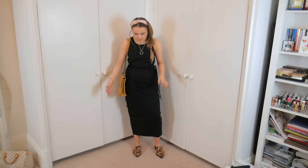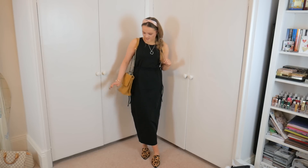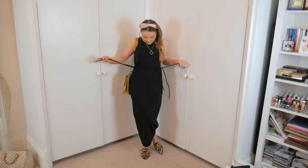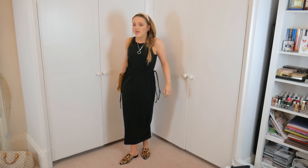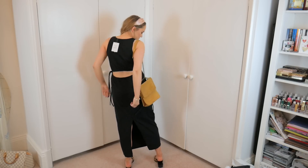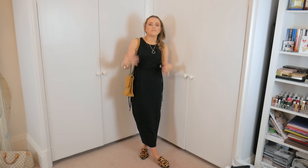I've got on the maxi dress — it's such a thick sweatshirt-y material so it's definitely not for the beach. I've popped it with the leopard loafers and a yellow bag. I really like the fact it cinches in at the waist and has these cool strings that tie together. From the back it's got this cut out and a slit that goes up at the bottom. I can imagine wearing this shopping — it's a cool way to wear a maxi dress but stay a little warmer.